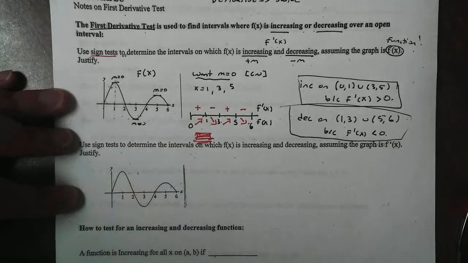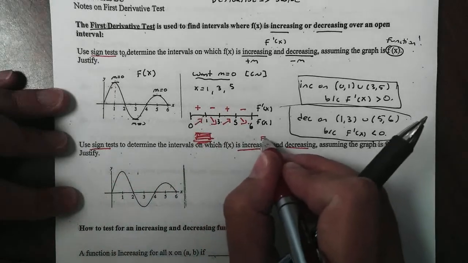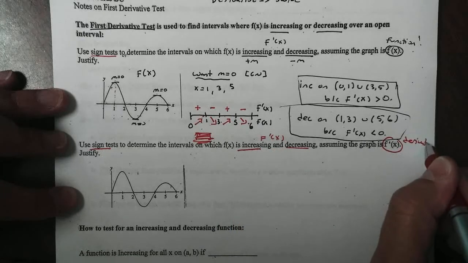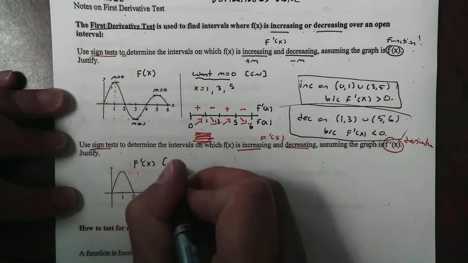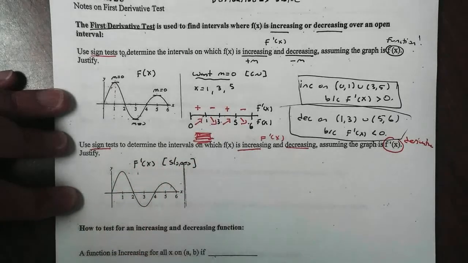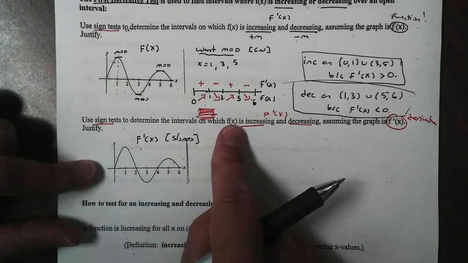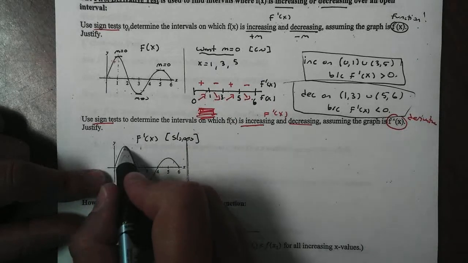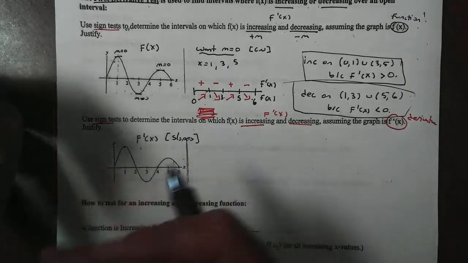Let's look at our next example. This says use the sign test. Again, we're going to use the sign test to determine where the function is increasing and decreasing. So again, we're looking at the derivative, but this time the graph is the derivative. So in other words, this graph is f prime of x. So this graph is the graph of the slopes. And this gets a little bit trickier for us because it's not the same. If I were to say where is the function increasing, given the derivative graph, it's not as easy as looking for the turnaround points from 0 to 1. In this case, because this is the graph of the slopes, we have to think of it in terms of the slope's values.